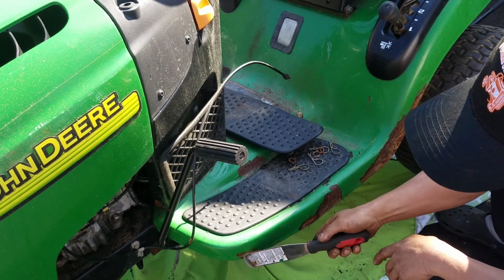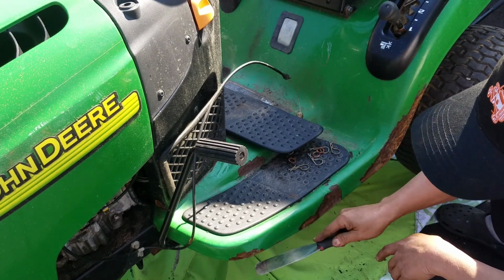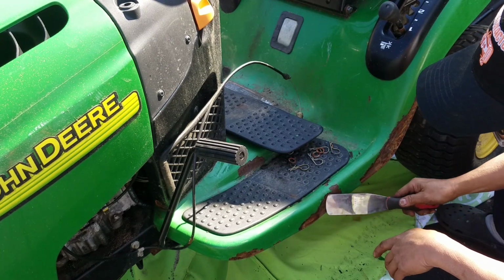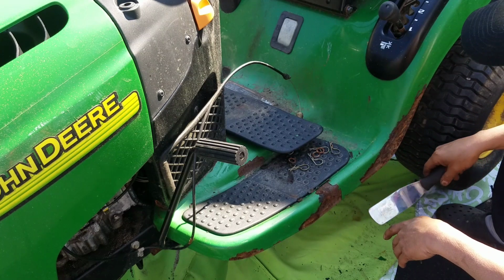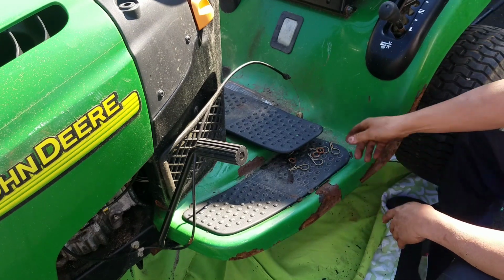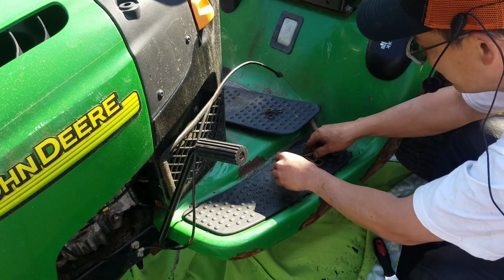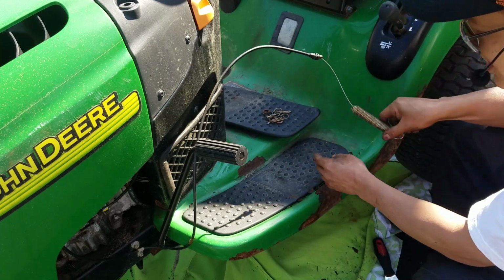But I'm thinking about getting green brush-on paint too, for the rust parts over here, because when you brush it on, it's so thick with the brush. And when it's thick, it'll cover it up better, because if you just spray it, you're going to see layers of this, you know, unless you primer it again. So look, get all these little clips here for the deck, put them on the side here. This is the spring, by the way.